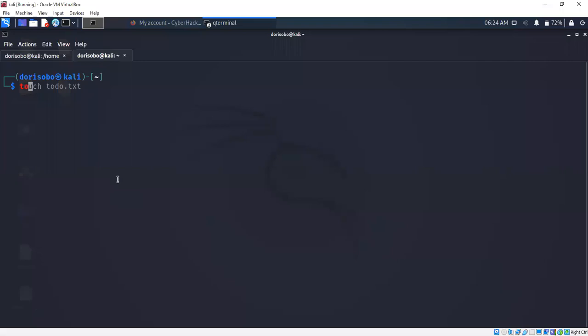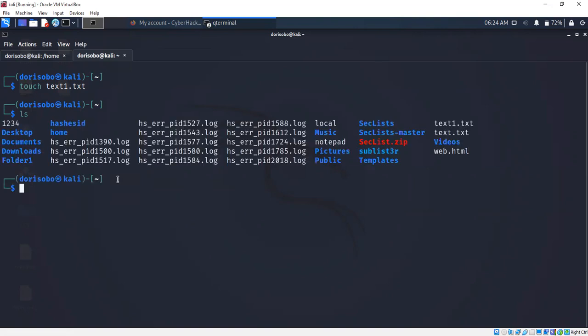So let's do touch and then text.txt. It's just to create a blank file. So let's list. This is the touch file I created.